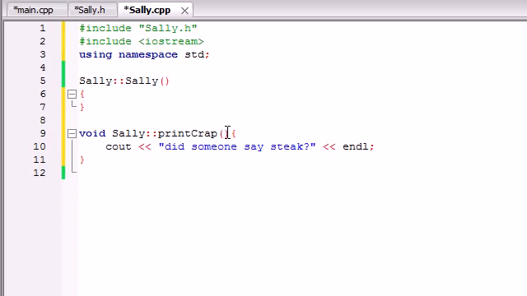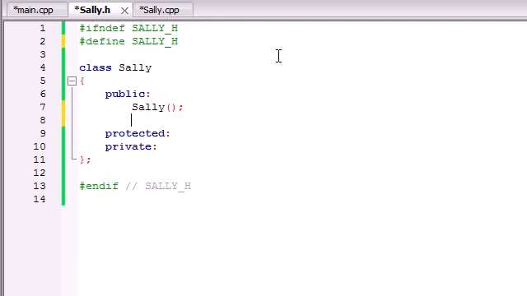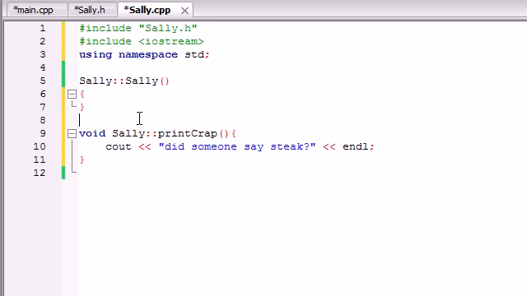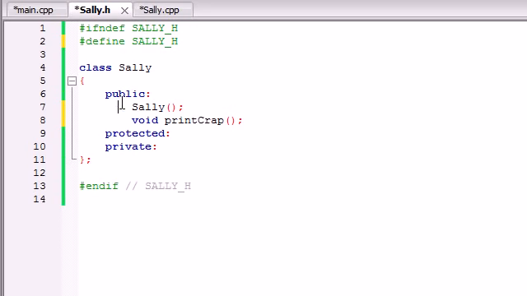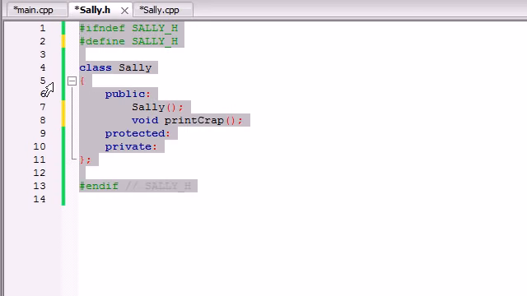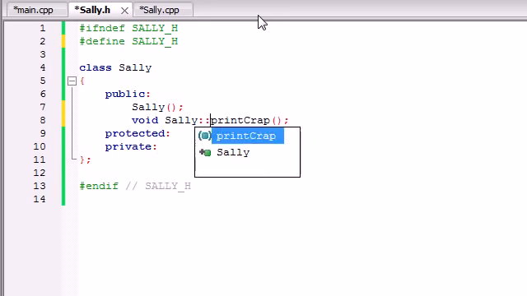So now we can go ahead and prototype it, and remember whenever you're prototyping in class, go ahead and copy that. And actually what we need to do is this. Don't even copy that. Just under your public write void printCrap, and that's all we have to do to prototype it. We don't have to copy it because this Sally is basically telling this header file it belongs to the Sally class. But whenever we're prototyping the class, it already knows that, of course, we're working with the Sally class. So that's why we don't write something like this. Sally, like that.